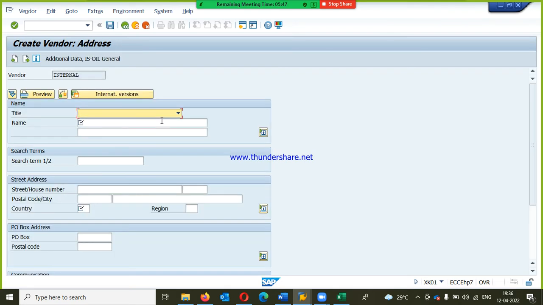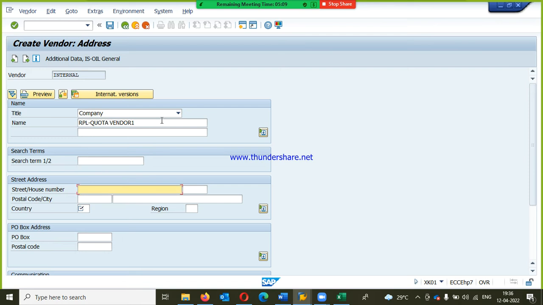Enter, and here give the title as Company. Name RPL, quota vendor 1.